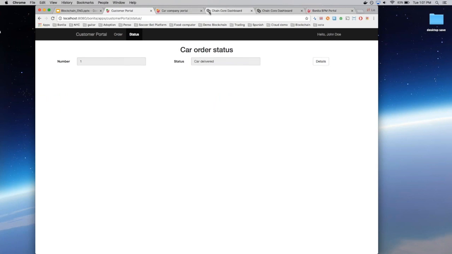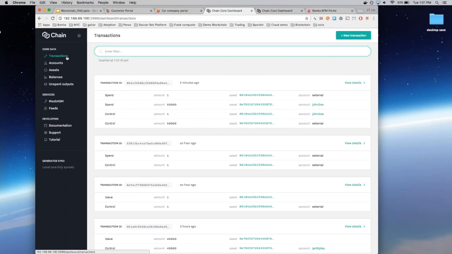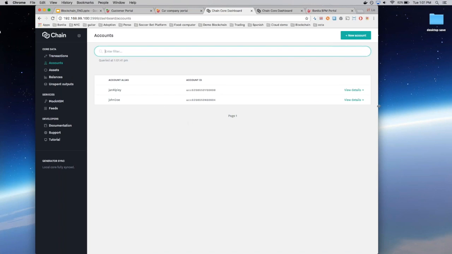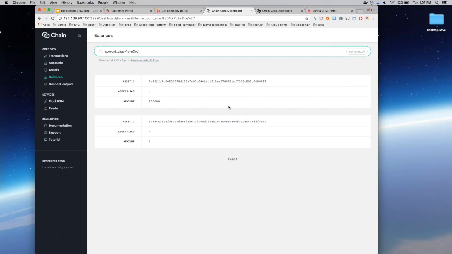If everything went fine, I should see a new transaction here. So here, 2 minutes ago, we got a new transaction. And if I look at the account for John Doe, I should now see I have $50,000 less, and I have my car available. So we can see that it's not really user-friendly. One good thing would be to implement in the application itself a report based on this information, to display at any point in time the different assets held by the different accounts.